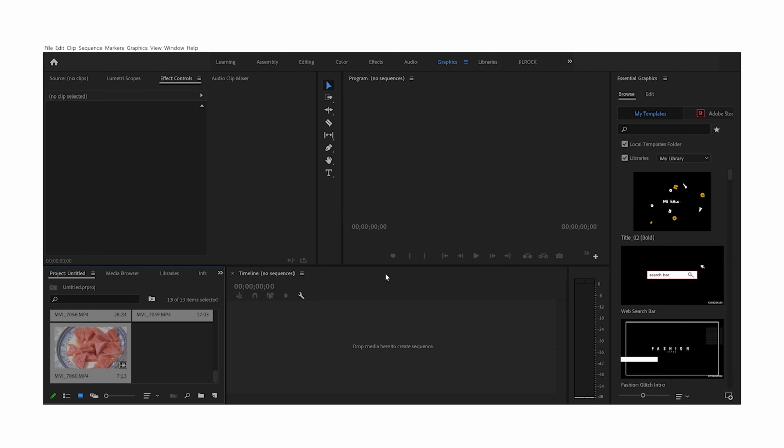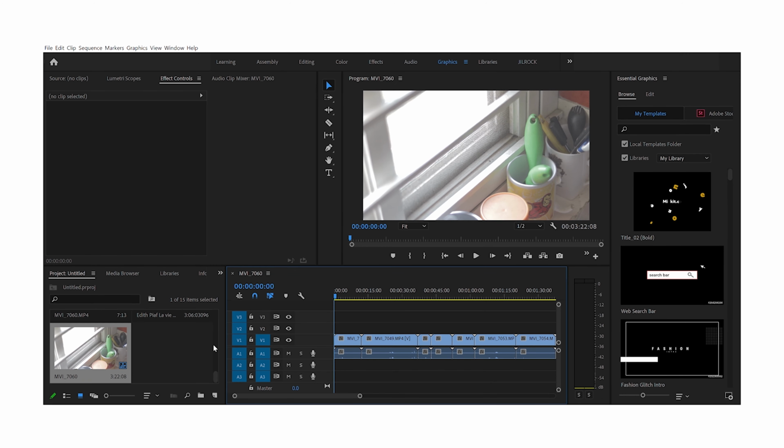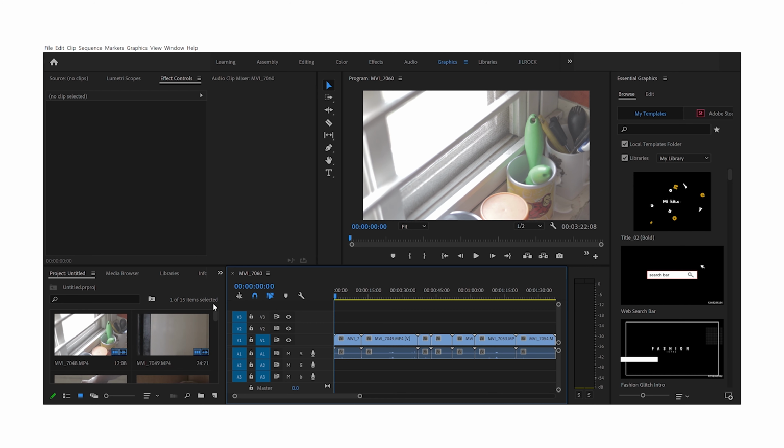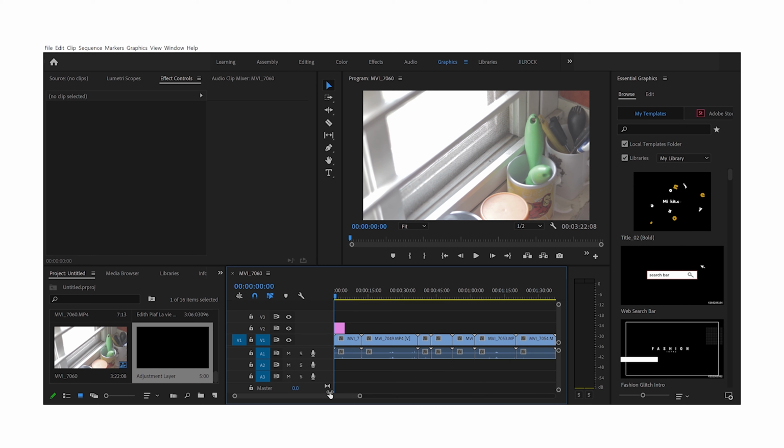So we're in Premiere Pro, and after importing my footage and my music and stuff, I just drag all of the clips into my timeline so that I can just assemble them before I start editing it to music or whatever. The next thing I do is I make an adjustment layer so that I don't have to make color adjustments to each and every individual clip, but I can just make it to the adjustment layer, and that just makes everything much easier.